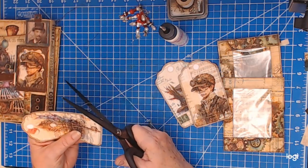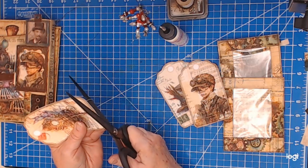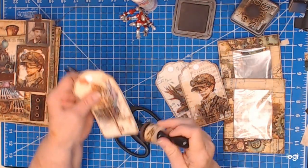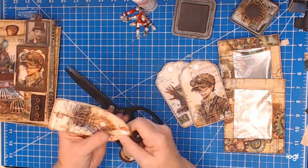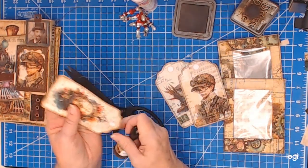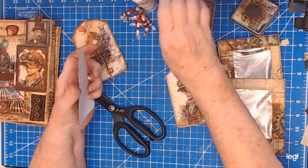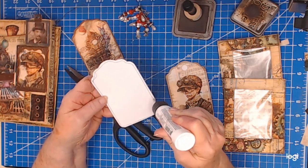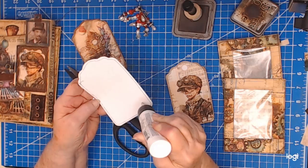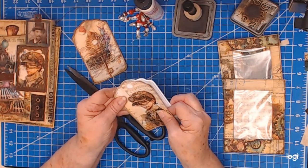Let's trim down here, trying to get them as even as possible. Okay, and let's ink them up as well. Hide those edges that might be peeking out. Both sides. And I'm going to go around here and here, even though I'm going to be punching those out. And let's do the same thing, put these guys together. Match them up as best you can.